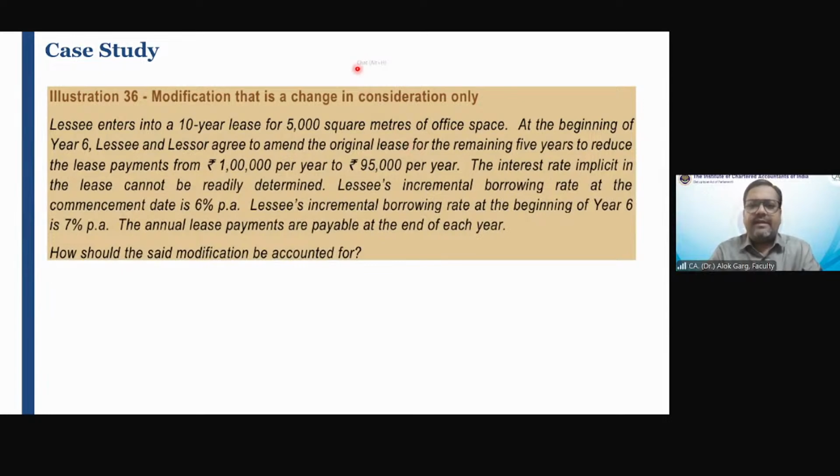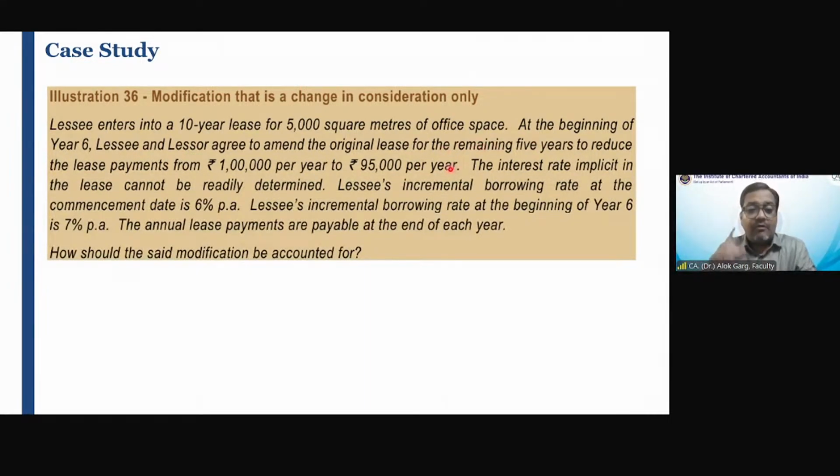So one thing is very clear. Is it a new contract case or a change in the existing contract case? Change in the existing contract, right? I'm just reading this question like a student. Two things have clicked in my mind after reading these 3 lines in the examination hall. This question talks about change in consideration, which is decreasing, and it talks about change in the existing lease contract. It means I have to change my right of use asset and lease liability.